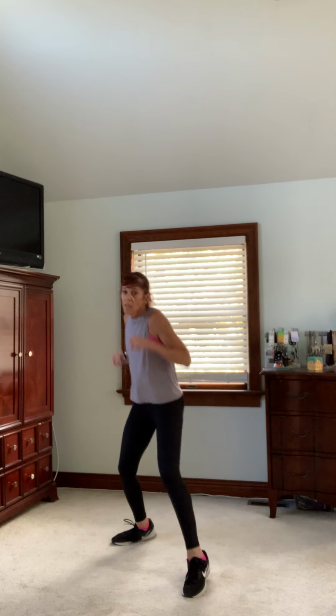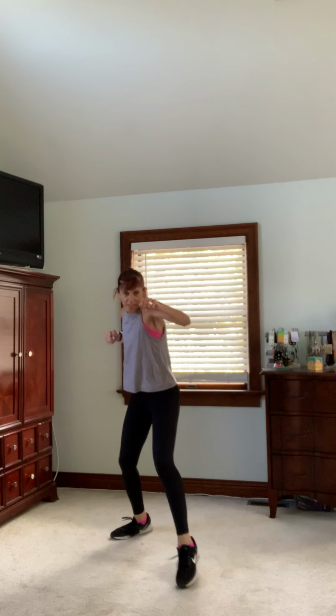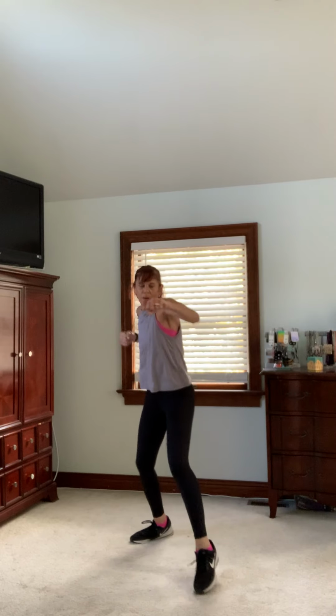Not yet, but we're going to add those two kicks left and right. The same arm that starts the punch is the leg that starts the kick. On the next one, here we go. Jab, jab, cross, kick, kick. Go back to that stance. So we're bringing this leg back. Jab, jab, cross, kick, kick, jab, jab, cross.